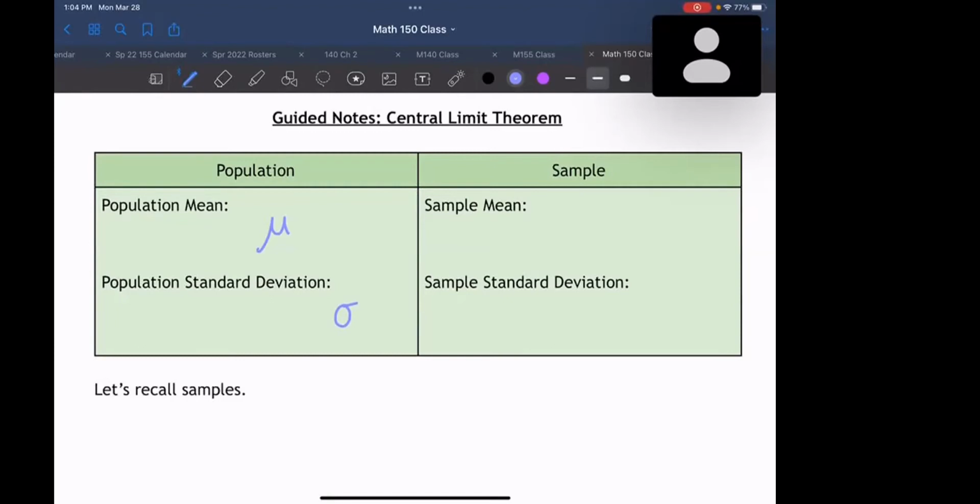Okay. Let me introduce to you 2 more symbols for samples. Whenever we're talking about a sample, a small group of people that we take out of the whole population, we're going to talk about the sample mean being X bar. Okay, and this one's really easy. Sample standard deviation is S. So 4 different symbols that are going to be very important for our quiz. Okay. And we're going to be using these a lot. So if you ever get confused, just go back to the tape chart and you can refresh your memory on what these symbols mean.